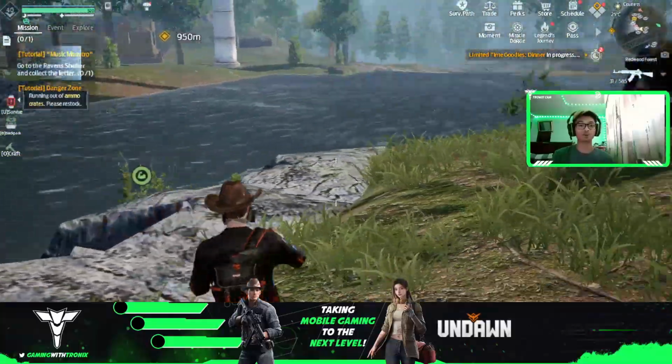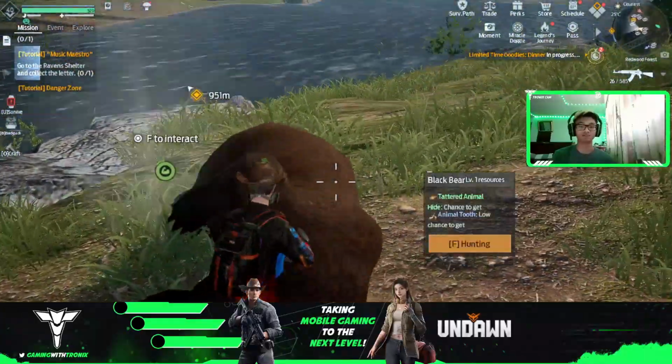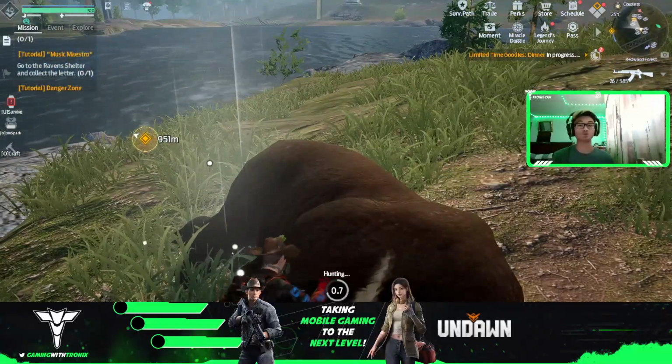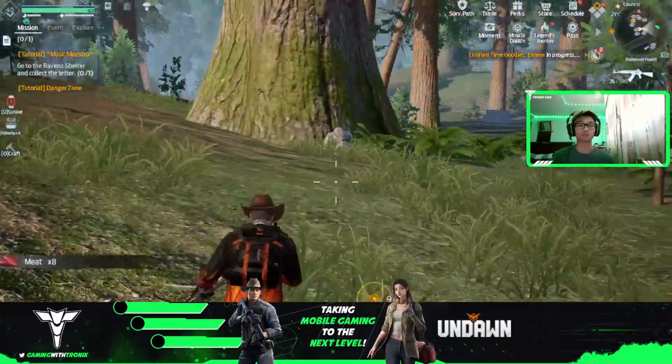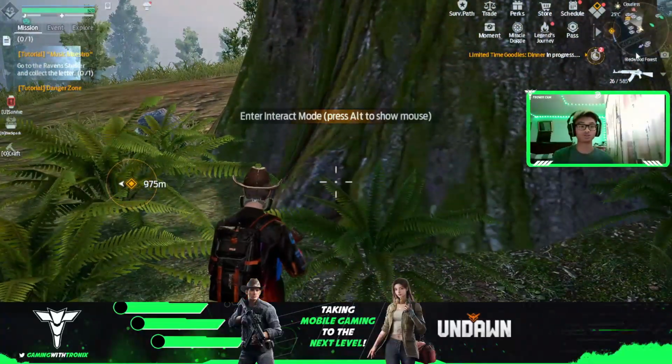If you ever need stone, iron ore, and all that stuff like that as well, along with getting some animals here, you can get the tattered hide and the animal tooth here. But of course, level 2 resources are over at Central Plains, and we'll talk about that here in a second. But this is the area here as well.